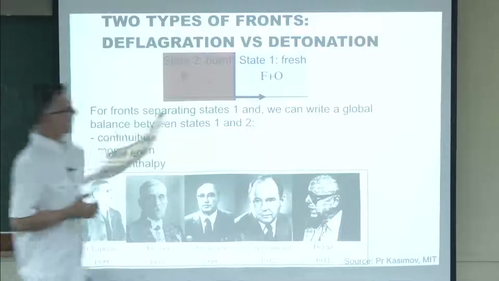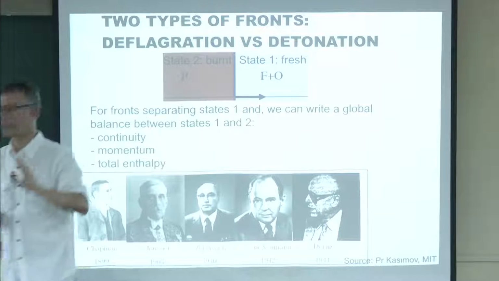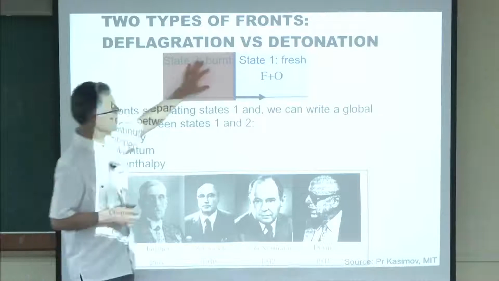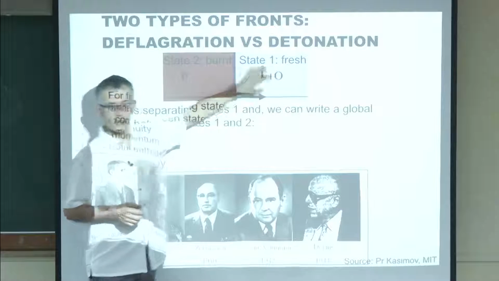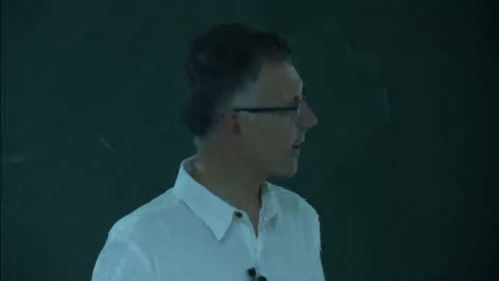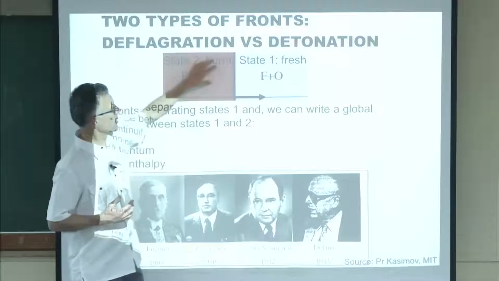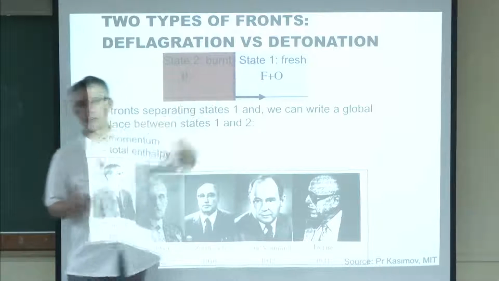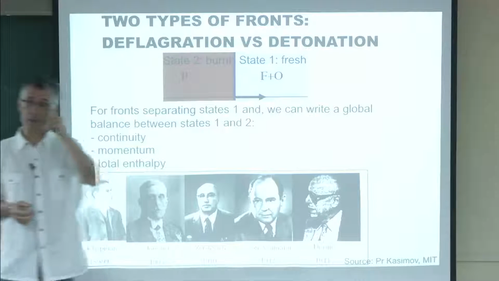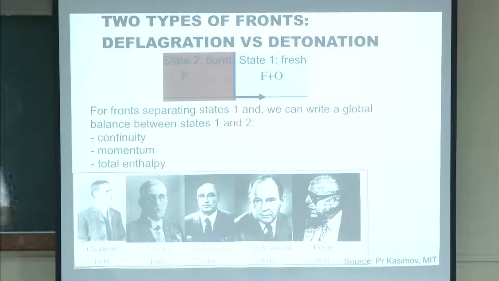If you say that the flame is infinitely thin, it has no thickness at all for the moment, you can just worry about jump conditions between the fresh gases and the burned gases. In the absence of any other phenomenon, you can say, okay, if I would like to write conservation equations between these two states, what should I respect? I'm using here the property that the flame is thin to even make it thinner to have zero thickness. So that's a very interesting model, and you will see that by using only theoretical arguments, we can guess a lot of things from that.